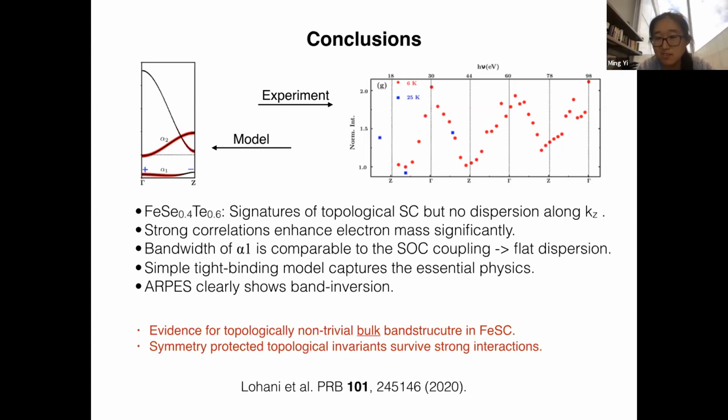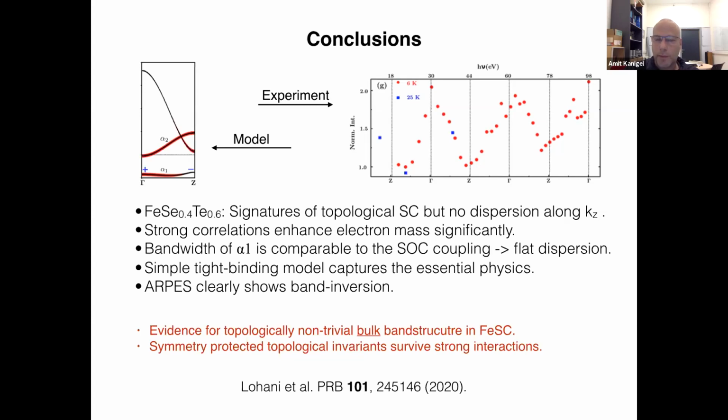Qimao? Yeah, nice talk. I have two questions just to make sure I got the details right. The first is, in this picture shown on the top left, alpha 1 is below the Fermi energy, and alpha 2 is primarily above the Fermi energy, right? So am I understanding that this oscillation concerns the alpha 1 states? Only alpha 1.